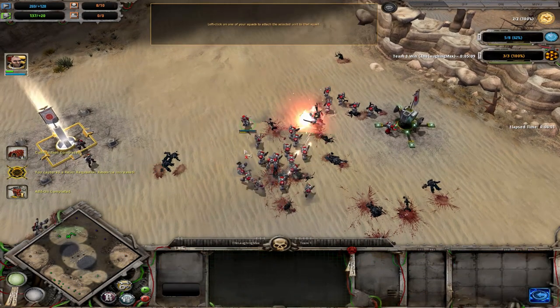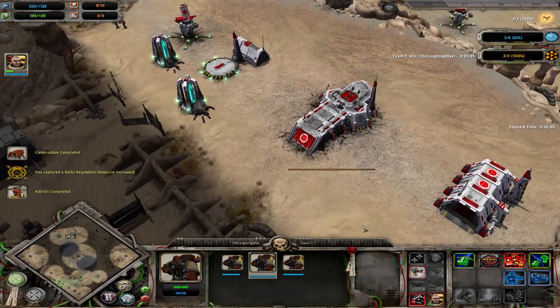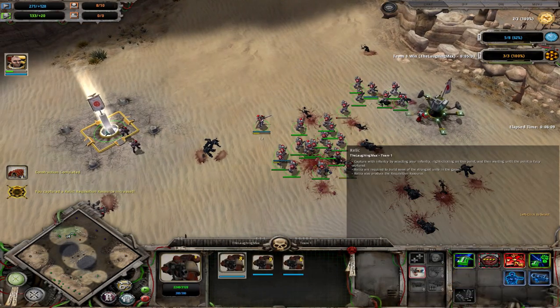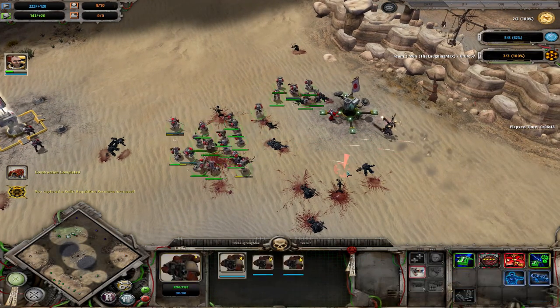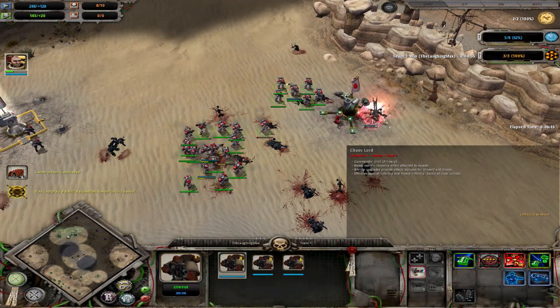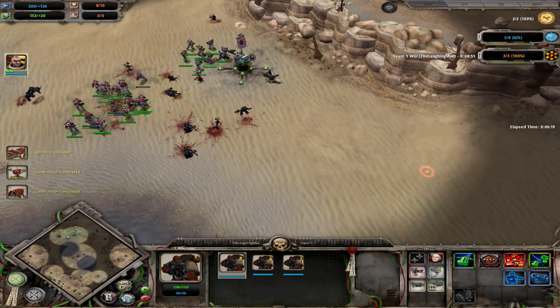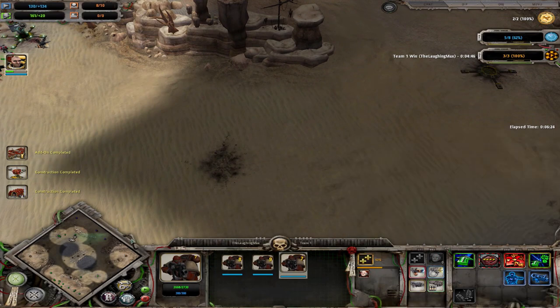If I want to make sure he cannot focus fire my commander, I will just add him to a squad. Have the armory done, I get plasma pistols, and I'm already almost tier 2, so I can get plasma pistols as soon as I'm tier 2. Sergeants with plasma pistols as soon as I'm tier 2. Next thing I want to attack to is from over here.